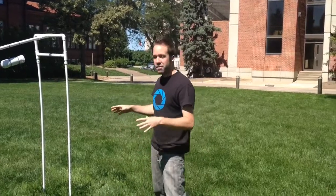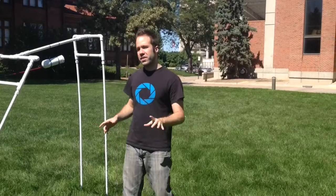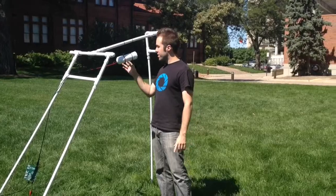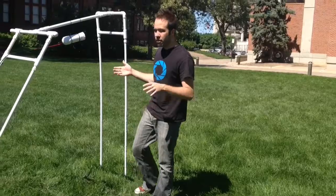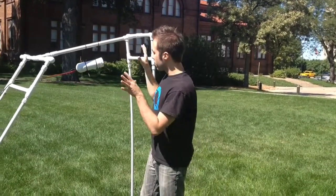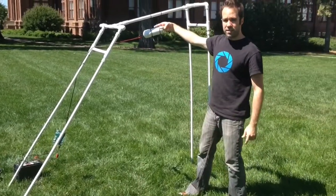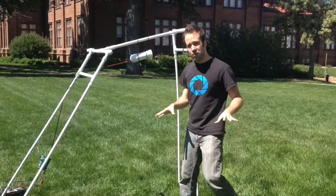We're going to run a quick Pi PPM experiment. I have Pi PPM set up already, as you can see. The one important thing when you set this up on this very sturdy PVC platform is to make sure that the Pi PPM coil is perpendicular to the Earth's magnetic field. We've already taken a quick measurement on my phone of the Earth's field and it's oriented that direction along this plane. So we've oriented the coil at a right angle to that, meaning when the coil polarizes the sample it's going to be along this axis, which is a 90 degree angle relative to the Earth's field.